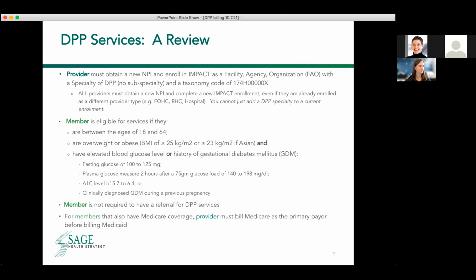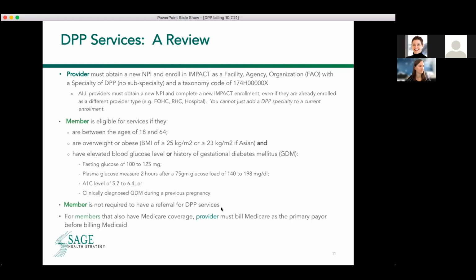And you can see the criteria there for what they consider elevated blood glucose levels for prediabetes or GDM. So those are the criteria. They have to be an adult between 18 and 64, be clinically overweight or obese based on those BMI levels, and either have the elevated blood glucose levels or gestational diabetes.